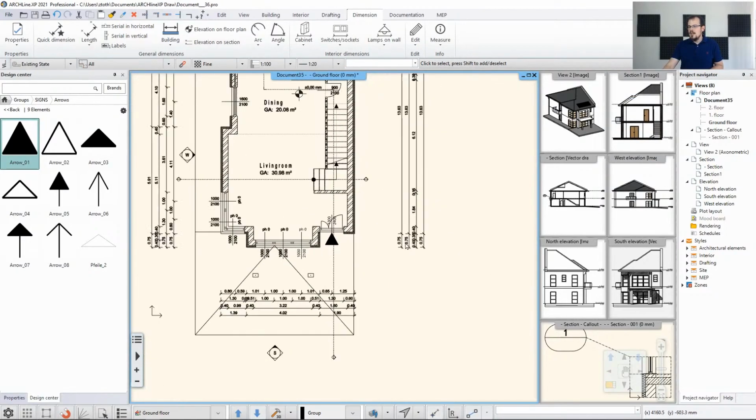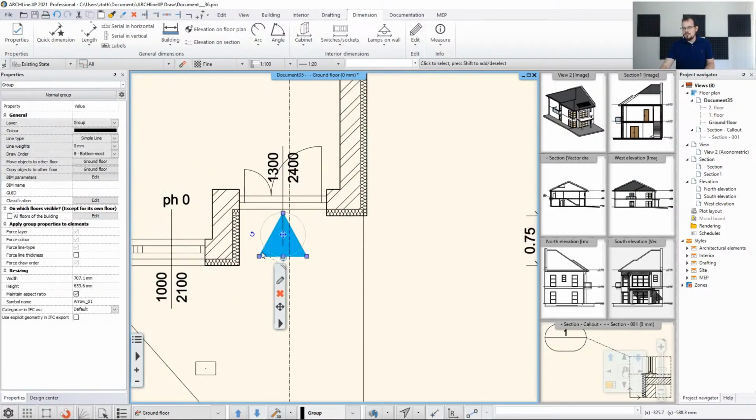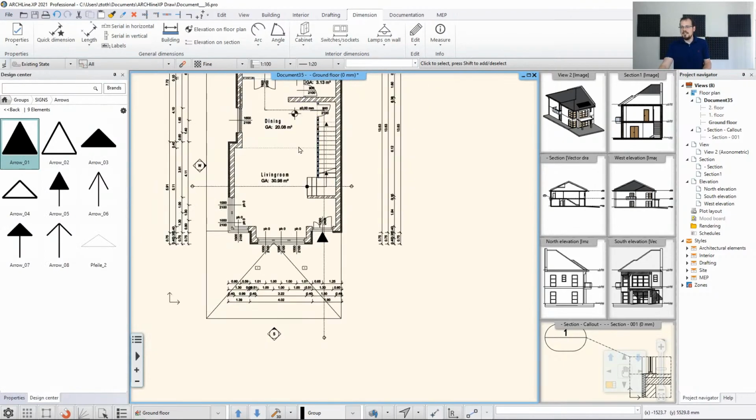So this way you can use two kinds of blocks. One are dynamic, which are adopting some kind of predefined value, elevation or north direction, or you have these non-dynamic groups which you can just drag and drop onto the floor plan. If you want to rotate them, you can just click on them and do it like this with these markers. I'm not going to rotate that because here it would make no sense, but we are going to talk about groups a bit later on.